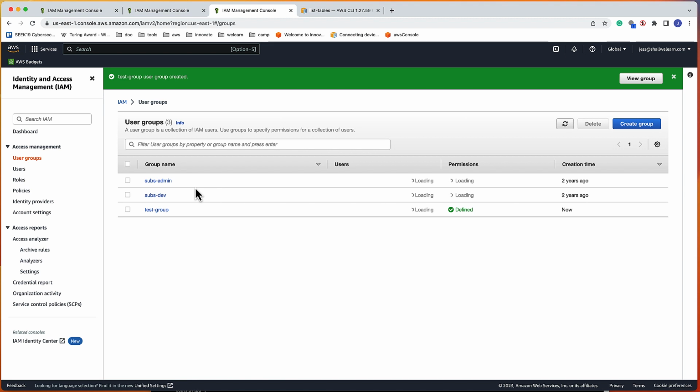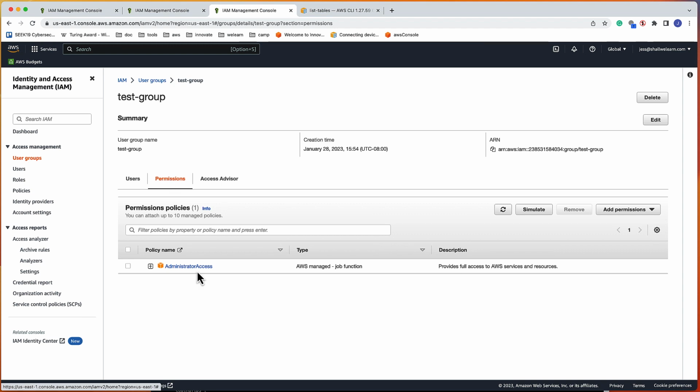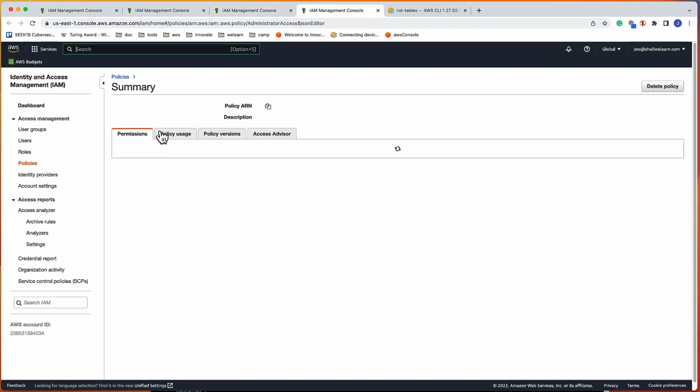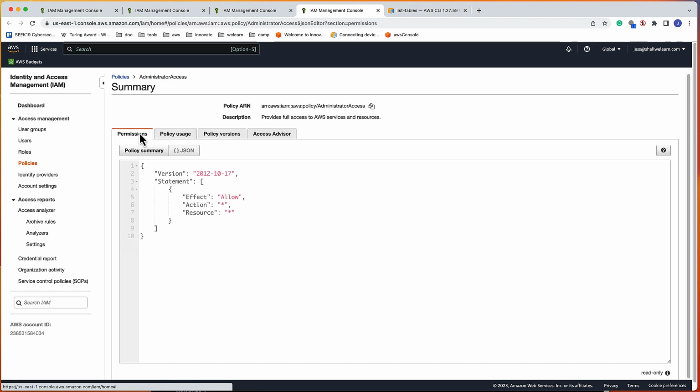Once you create the group, you will see that the group shows up, and you can click on that group, the test group, and you can go to the permission and then just view the permission policy. And just very quickly, this is a really simple permission policy. This is a JSON schema, and it shows the version, the statement, and in the statement, this is a list of all the possible statements. And this one is really simple.